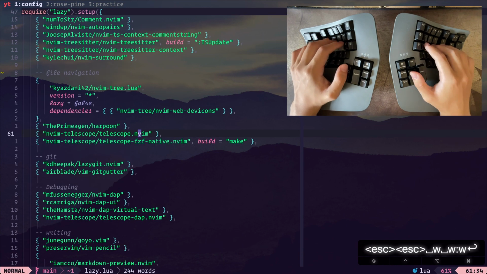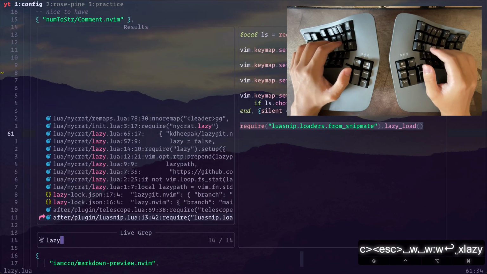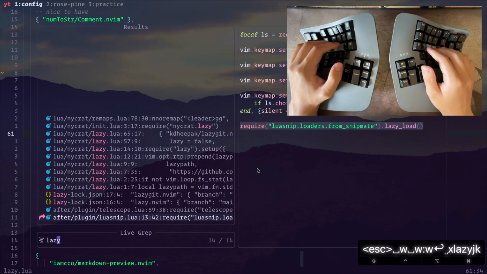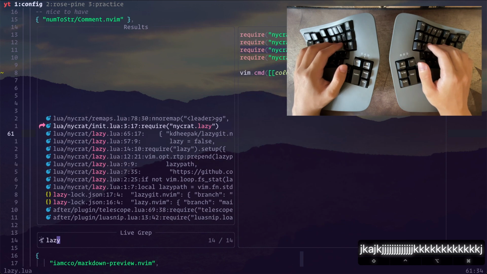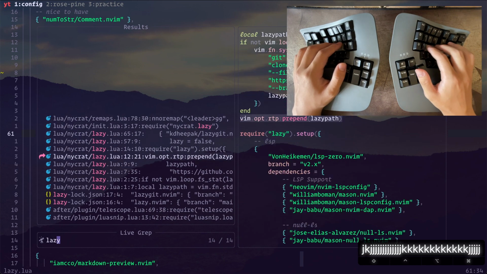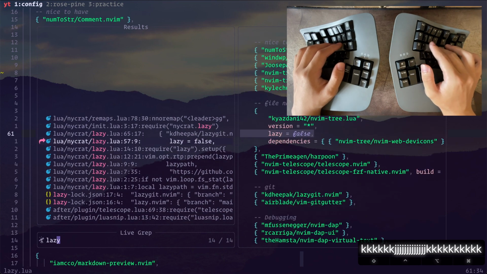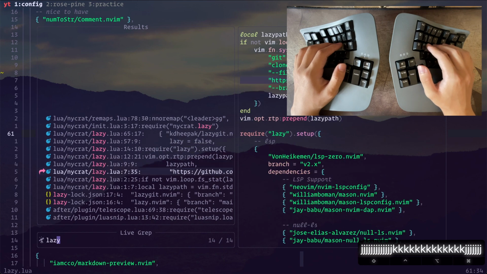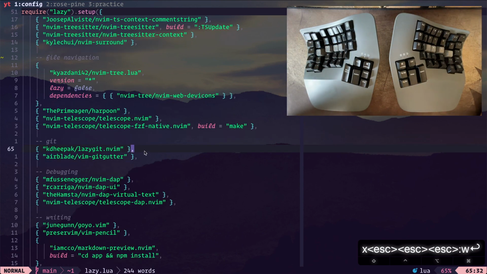And you can also search for other stuff, like searching through all of the contents of the files. So instead of searching the names, you search through the contents. You see here, if I type in lazy, it'll search and bring up every instance that this word is in any file. If you search lazy, it'll bring up every instance that the word lazy is in any file in whatever directory you have open. So that's pretty useful.